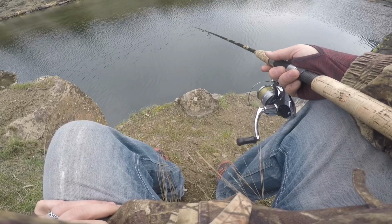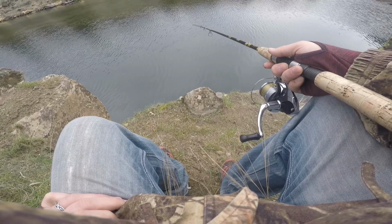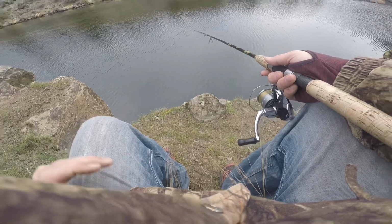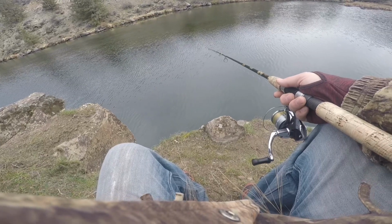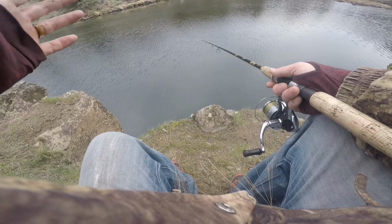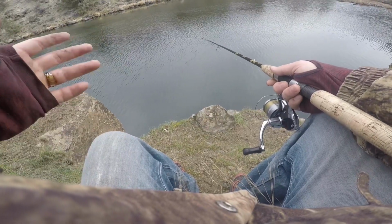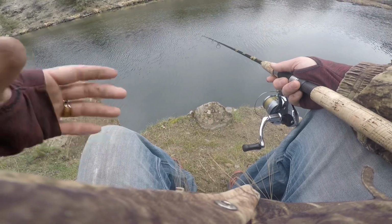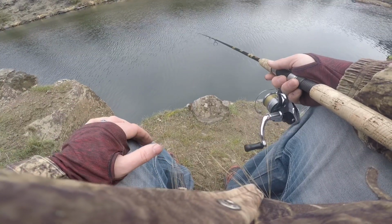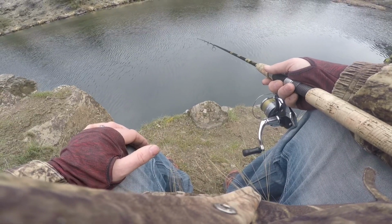So it's like the current starts flowing one way, then they switch the way they're facing for the food to drift their way, and then when it starts going in a different way, because the dam regulates the water here, and when they're letting out water, it fills up the lake, and when it's not filling up the lake, they're letting water out. So the water moves in and out, because this is a reservoir, and that's what reservoirs do. They go up and down, meant for holding water, and that's just about it.